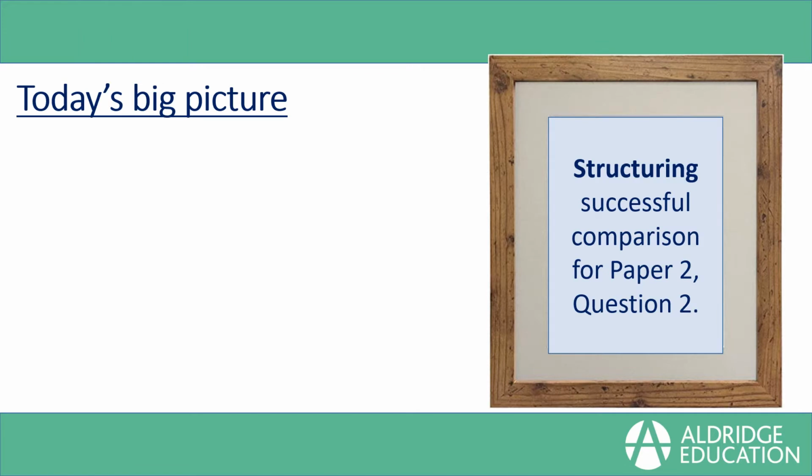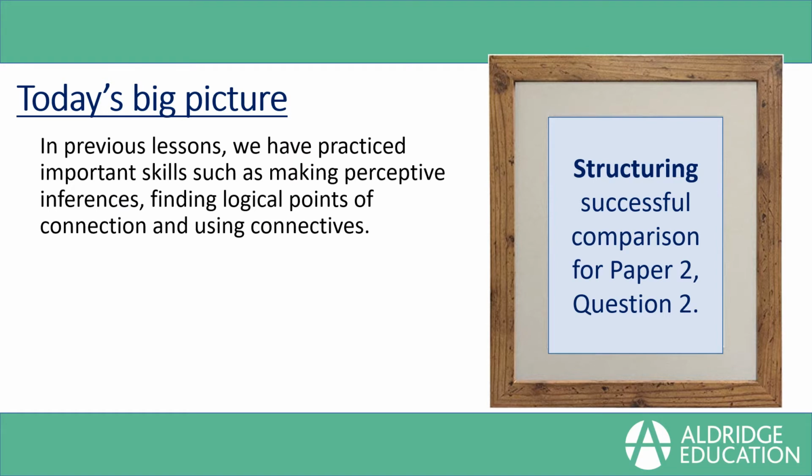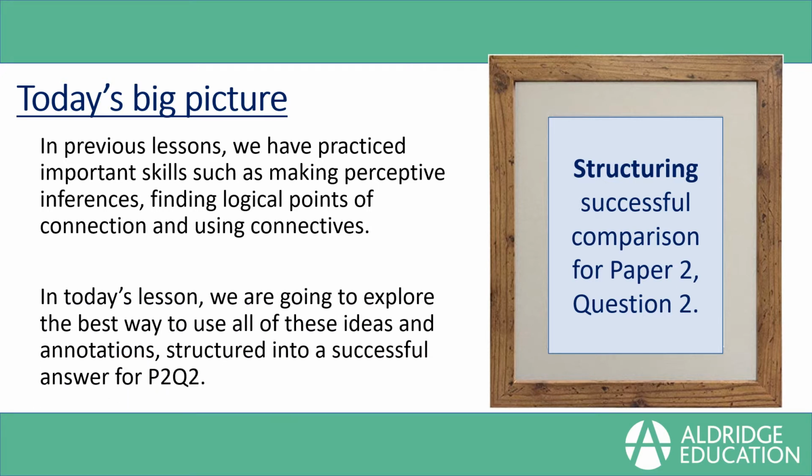Okay, so today's big picture is to structure a successful comparison for paper 2, question 2, which is what we were doing with the homeless articles, but we didn't quite get it right, so this is why we're going through the reteach of that. In previous lessons, we've practiced important skills such as making perceptive inferences, finding logical points of connection, and using connectors. In today's lesson, we're going to look at how to put all of these ideas into structured, successful answers.